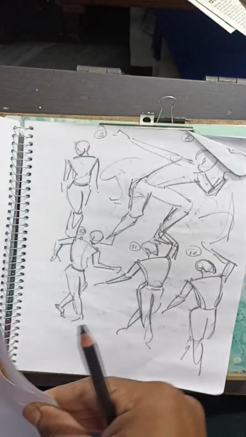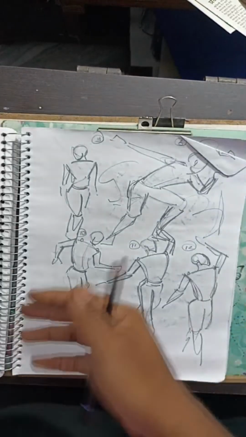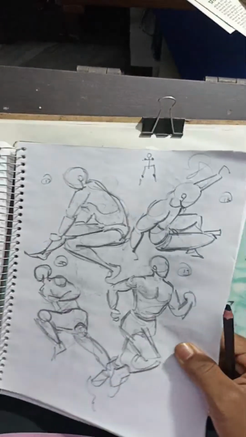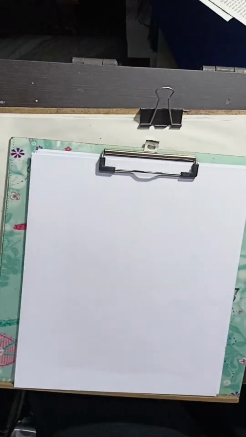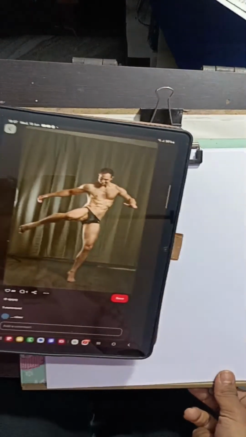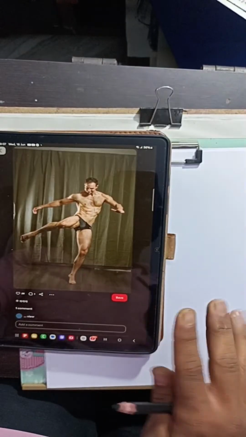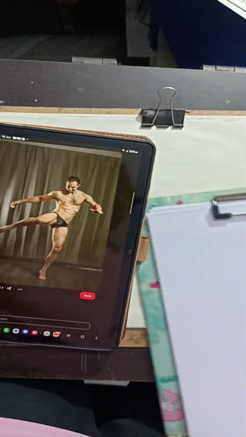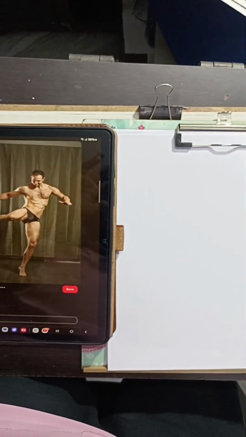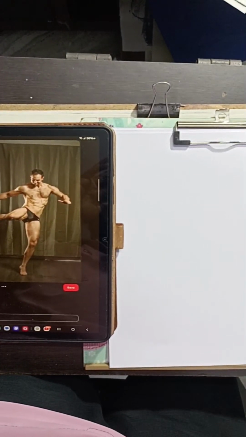These are my very quick sketches, right? In this video we are doing quick sketches, but understanding all the proportions and able to understand things very easily. So let me take out the reference which I'm going to tell you about. See, this is a basic reference, right? This is a basic reference. And just wait, let me fix.